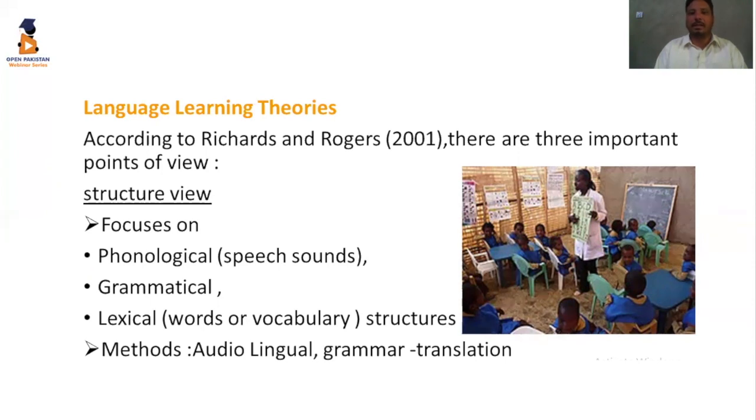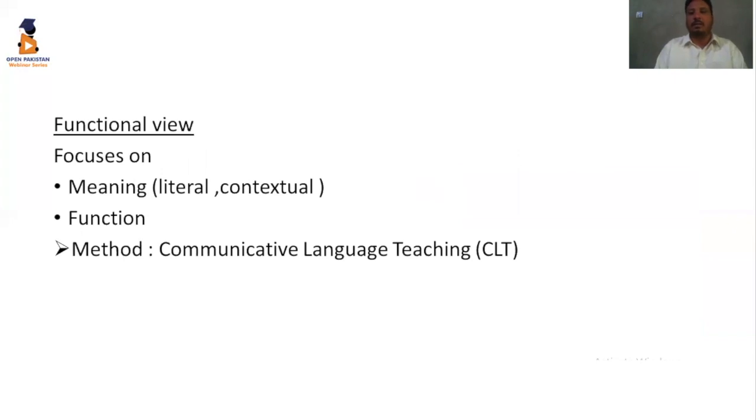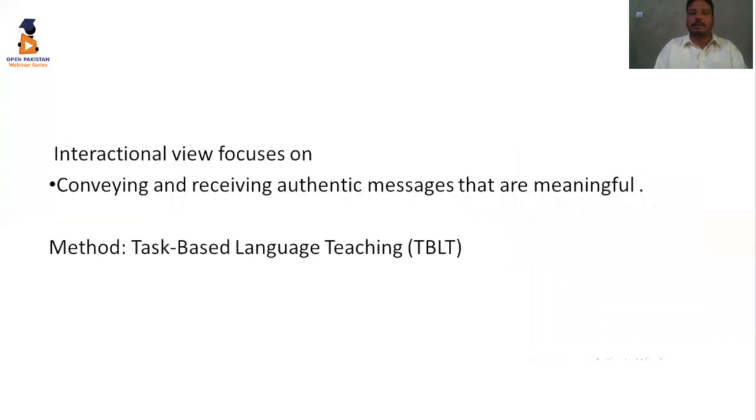So, the first is the structural view, which focuses on phonology and grammar. Number two is the functional view. The functional view specially focuses on meaning and functions, and the communicative language teaching method is used. And number three is the interactional view, which focuses on conveying and receiving authentic messages that are meaningful. And the task-based language teaching method is used for it, which is my favorite and one of the best methods for learning.